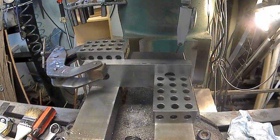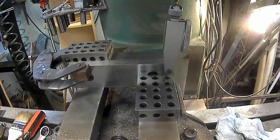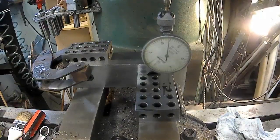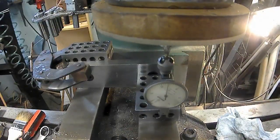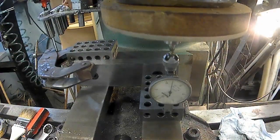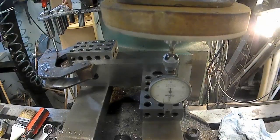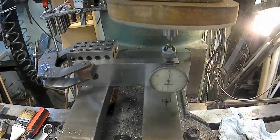And get across the top, yep. Turn my indicator. All right, I don't know if you can see the indicator or not. I hope you can. I'm going to put that 0 straight down. Right there. 0 my Y up here. And I'm going to back away from it, and then I'm going to bring it into the vise jaw. And it better say 3.